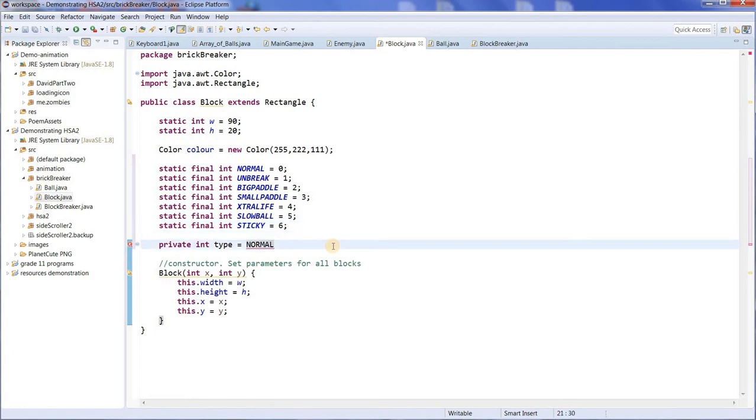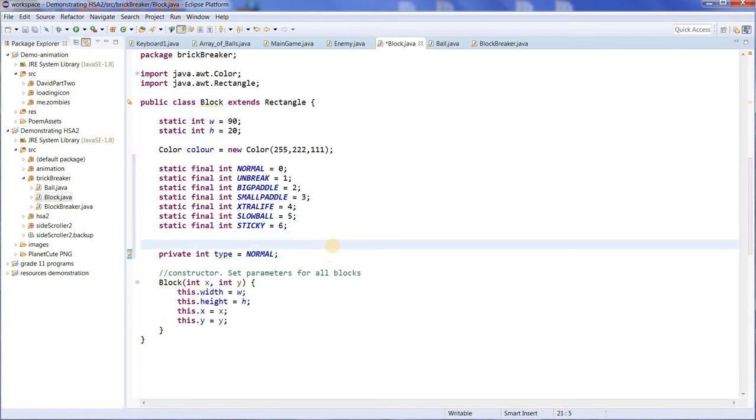What I want to do is have each type of block have its own color as well. So this is an array called type colors.